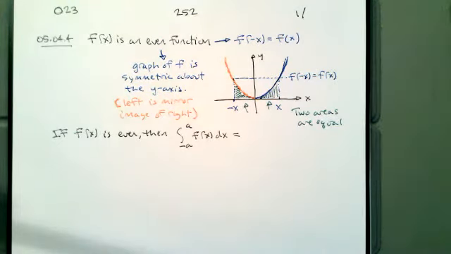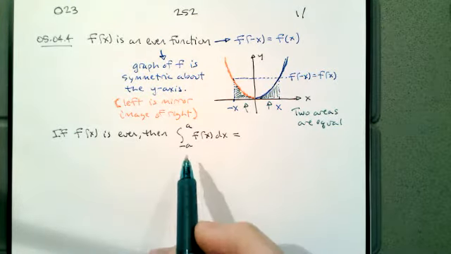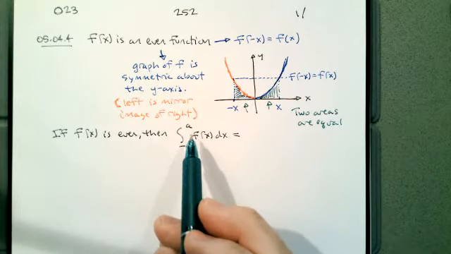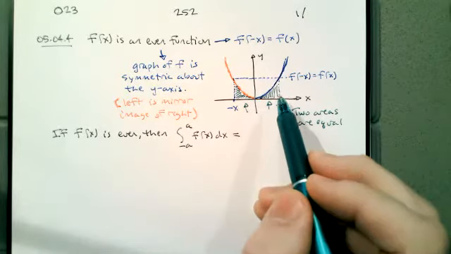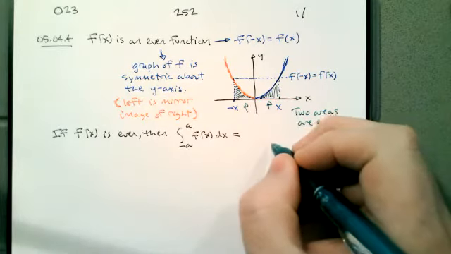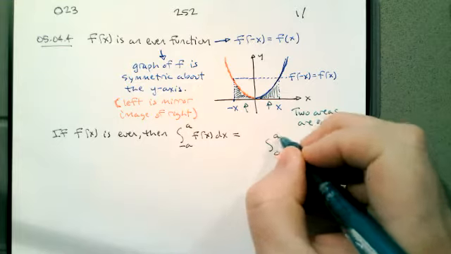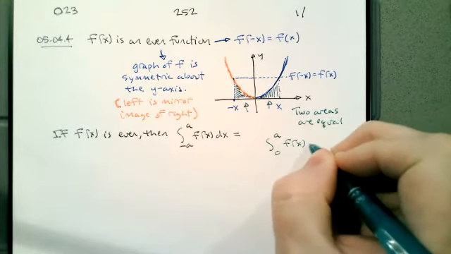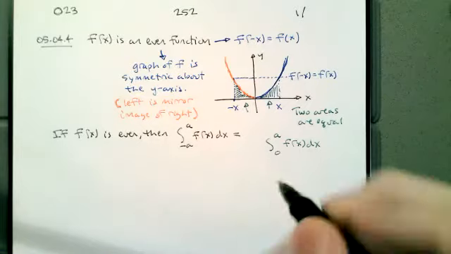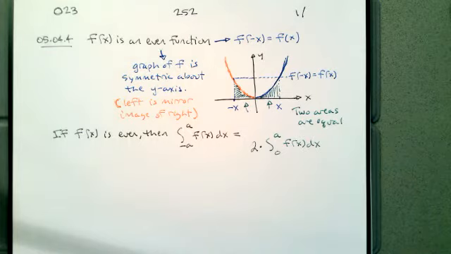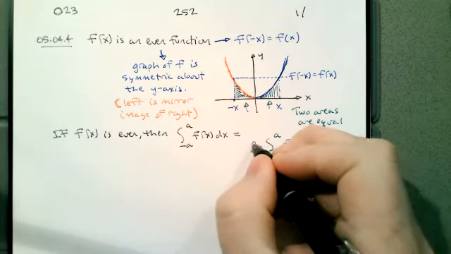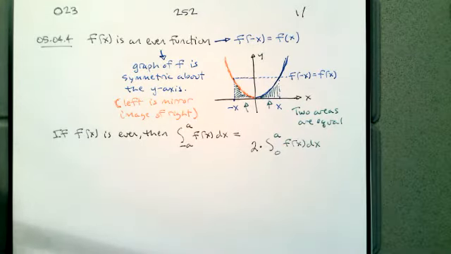So what that means is that if we're integrating an even function, let's say from negative a to a, we're just going to get two copies of the integral from 0 to a. So this will be 2 times the integral from 0 to a of f of x dx. So this multiplied by 2. So that's what we get when we learn that f of x is an even function. So let's apply this to what we are given.